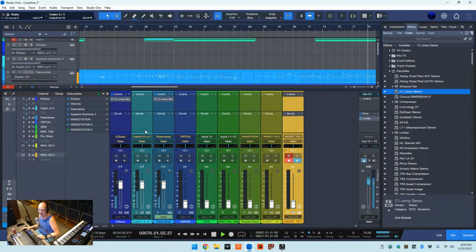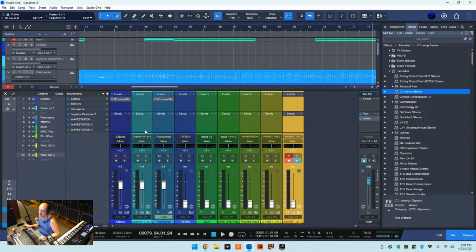Yeah, bringing the side stick down. About that, I am gonna put the tiniest bit of compression on this kit, and it's really just gonna take the edge off of that side stick and possibly the kick drum a little bit, and it might bring everything else up a little bit, and it'll glue the kit more together.